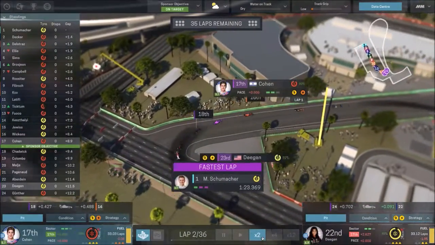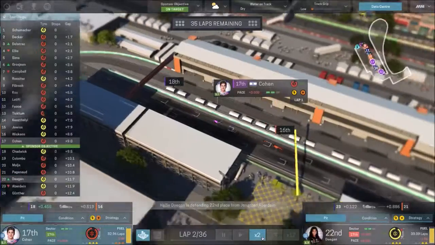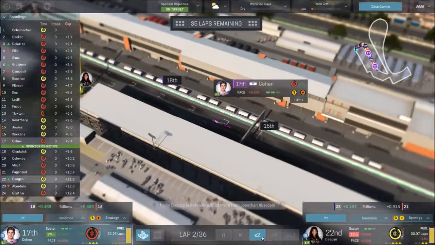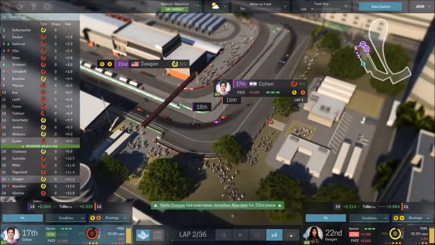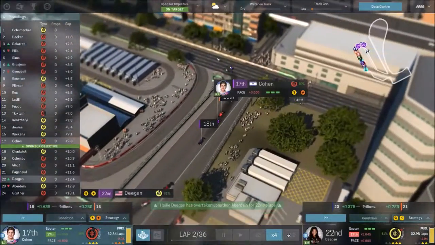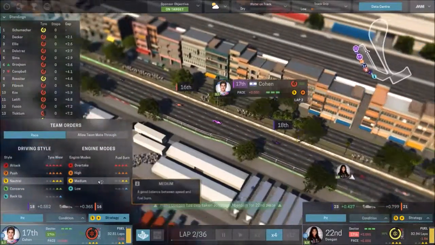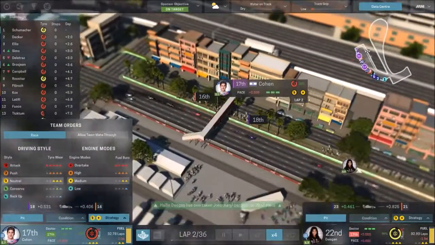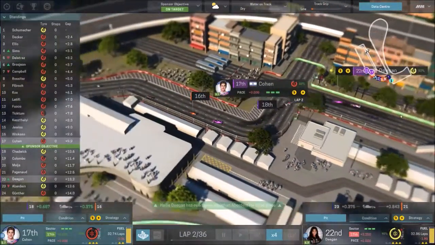There's Deegan trying to get up to 22nd as well, and she does get it. Right, a bit of space being opened up now. Time to speed it up a bit, isn't there? Deegan up to 22nd. Cohen, we're going to have to put you back down to medium engine mode just to try and regain some of this fuel then. It's not really getting us anywhere at this point in time, is it?